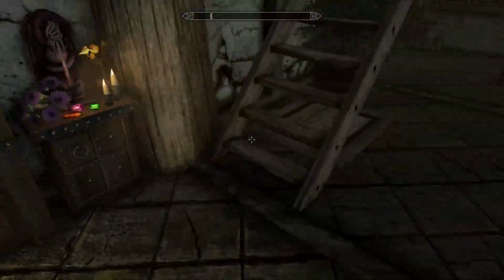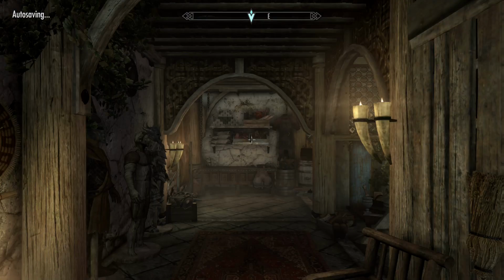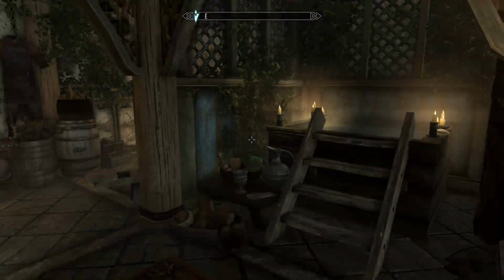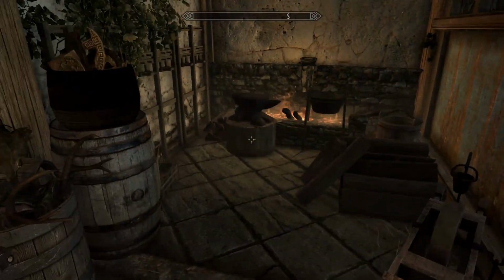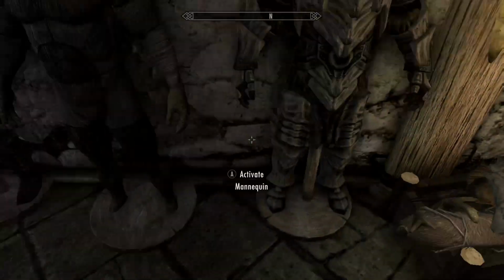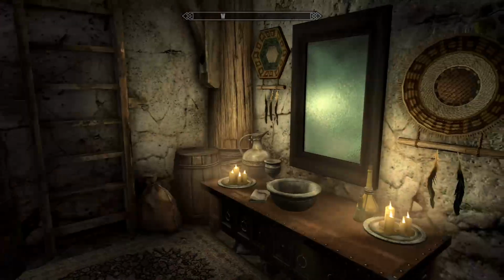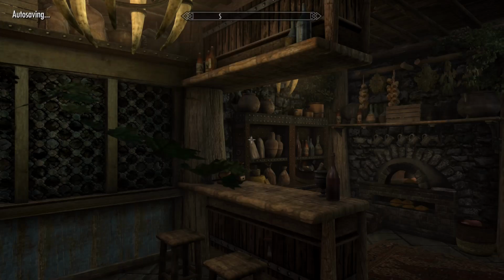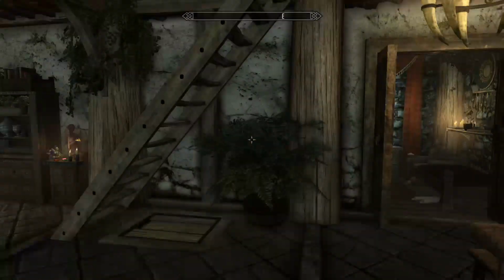Anyway, let's have a quick nose at the basement. Looks kind of a bit dubious. Well, I've never been down here, so don't ask. Oh look, we have a hot tub. Oh, smithy. I forgot about this. You have a mannequin, which currently has nothing. No, that is not a real Whiterun guard, before anyone asks. I promise you that is not. Right, let's go upstairs. Yes, this does actually look kind of like a bar, doesn't it?